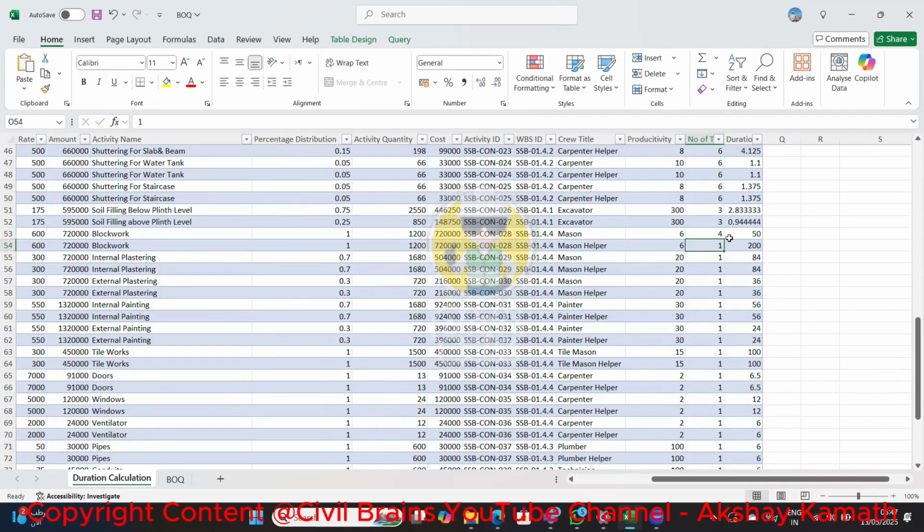So it is taking almost 1,000 square meters, 1,200 square meters of block work. No, the quantity of the block work is not realistic according to our estimate. No problem, it is like a slab area. Okay, no problem. So if we go for 4 teams, then it will take 50 days.